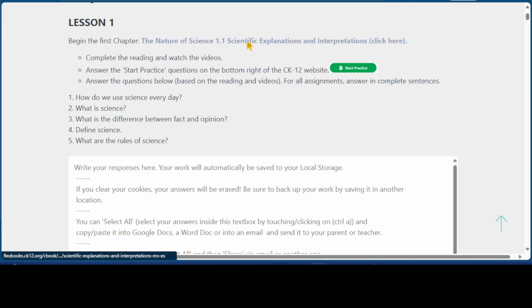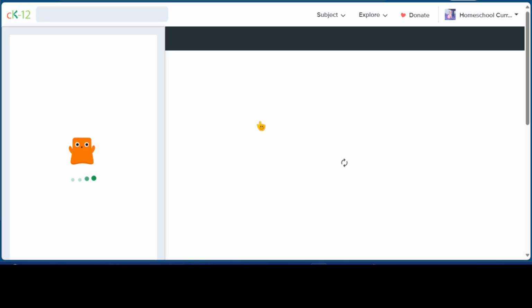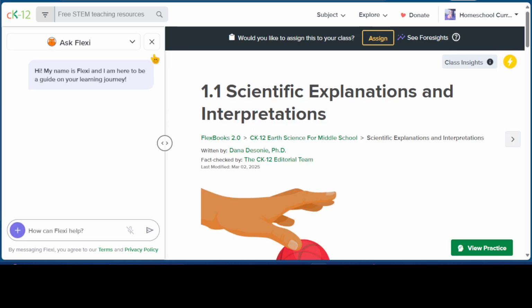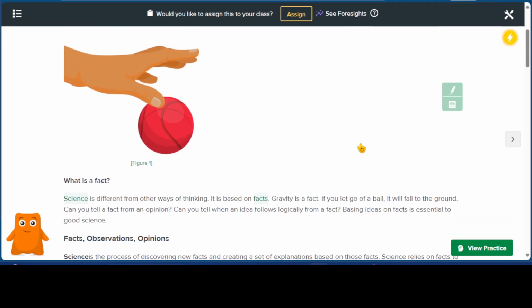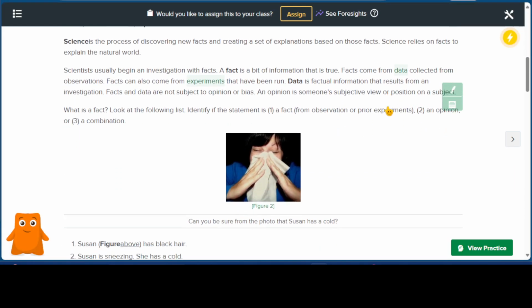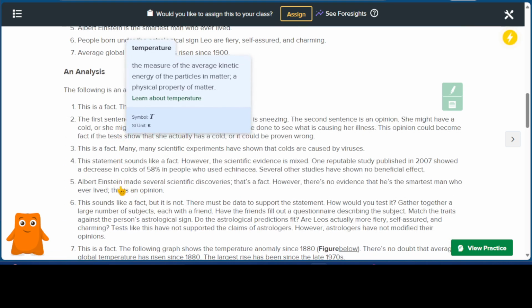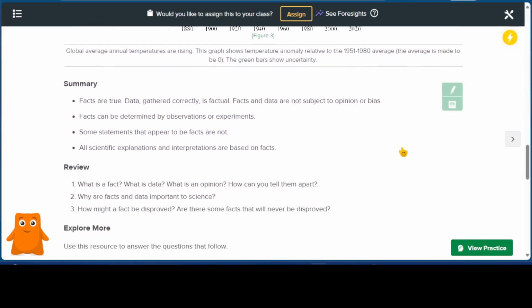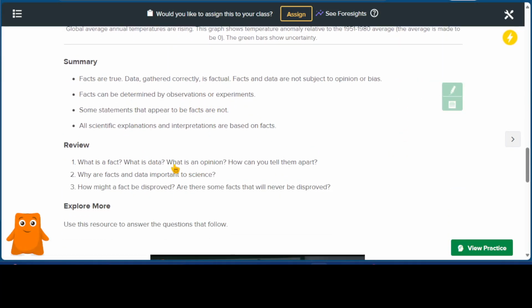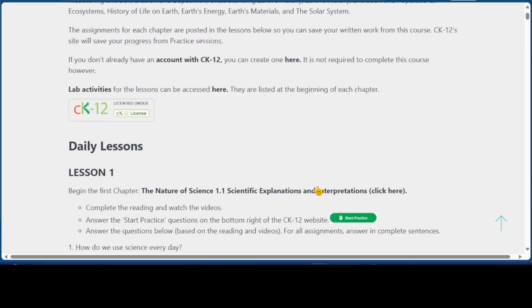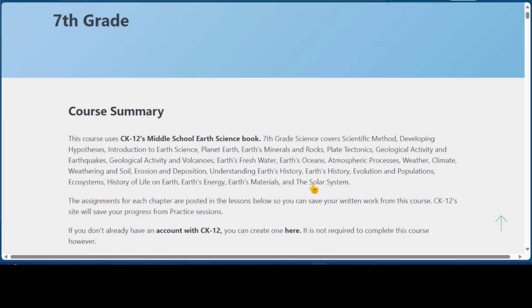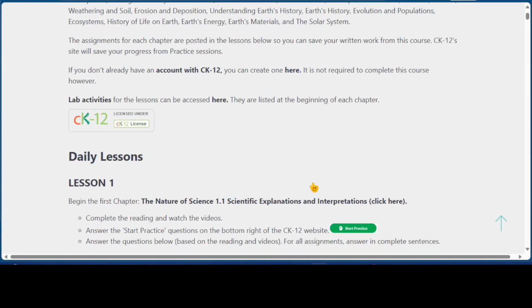So remember, these are hyperlinks to the chapters. When you click on that hyperlink, it leads to the CK12 website, where you can access that chapter excerpt and read it right online. Students will read over this. There are definitely some great graphics in there, and great explanations and analysis. They read through the quick little chapter, there's a quick summary and some review questions, and then they will go back to, I'm sorry, the At Home Middle School website to record their answers.